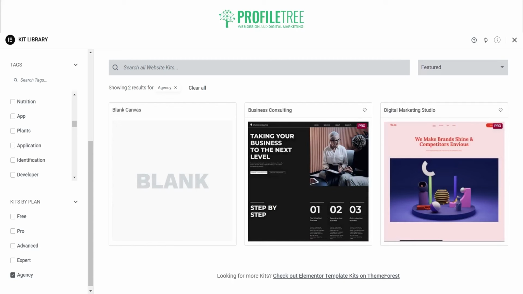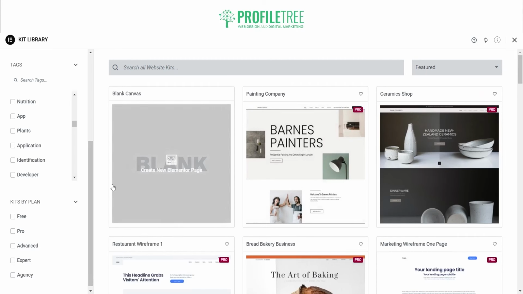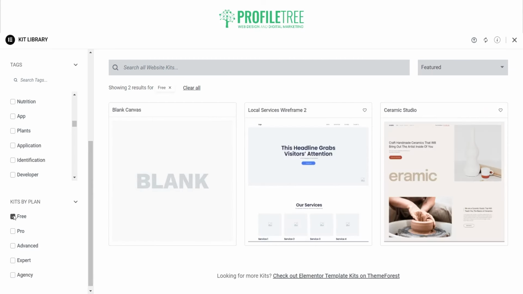So if you do check out the plans, make sure you're going for the right one that you believe is what you want to go for. So do a bit of research on it. Make sure that you're getting the right one for your money. So I'm going to go ahead and select free for now. I'm going to go ahead and view the demo for this.